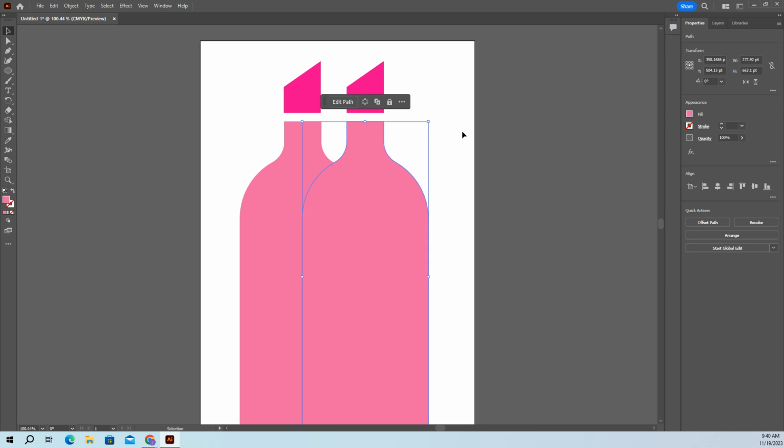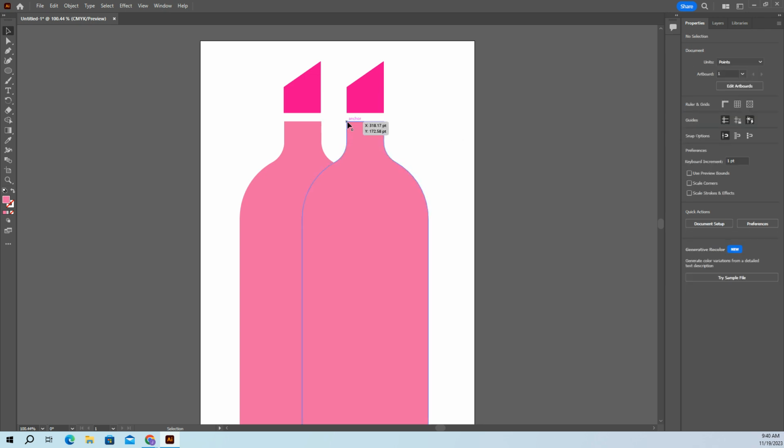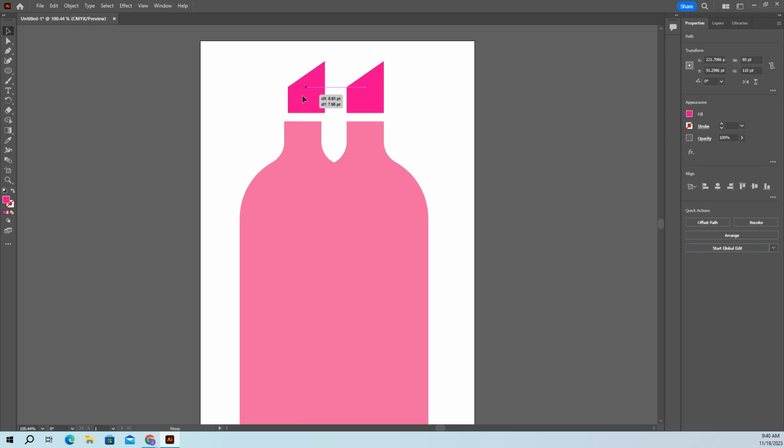Sorry, little detour. All right, so we got these two. Now if I keep them aligned, I shift, control. Now I can group these.